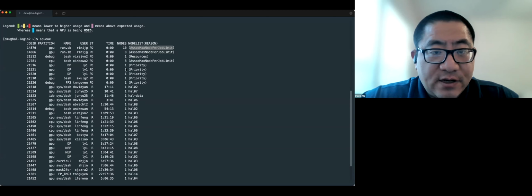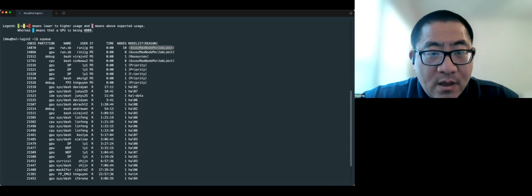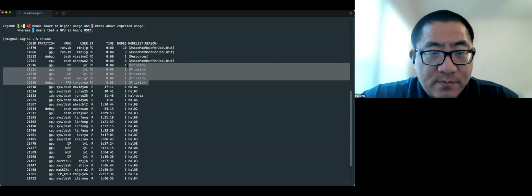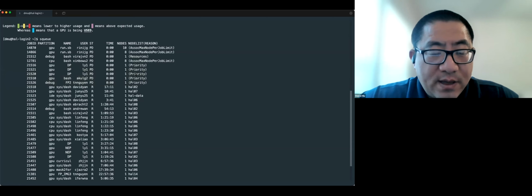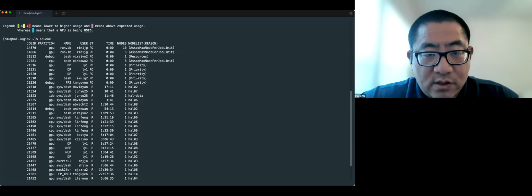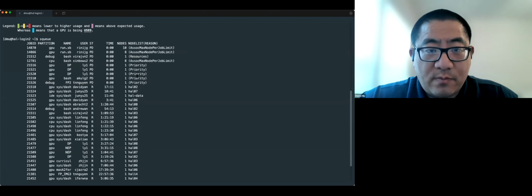And we can see there's also, within the brackets, a reason why the job is pending. This one says Priority, which means this job is queuing and not being executed because the priority of this job is low.